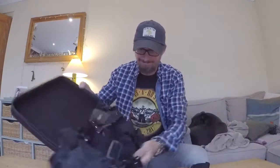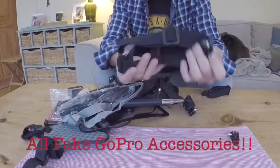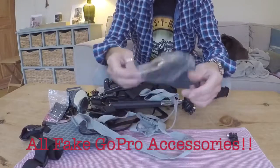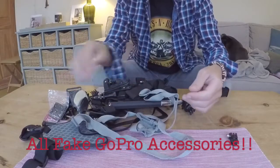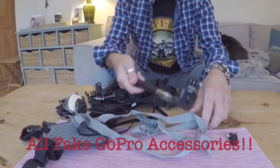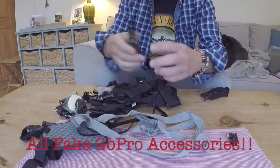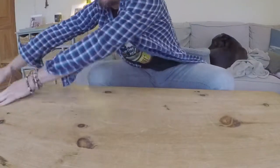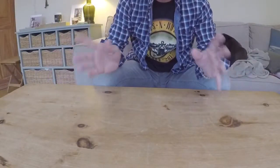Anyway, before I went away, I bought a bag, this box. Okay, first off, GoPro accessories. Head strap. Strap. Clips, plugs. Selfie stick? Come on. Don't need any of that. Seriously, don't take it.